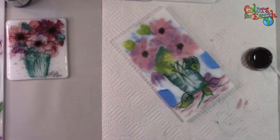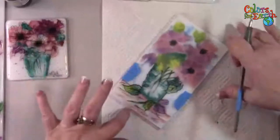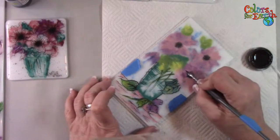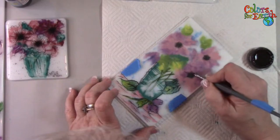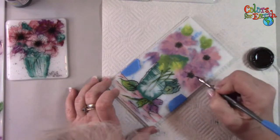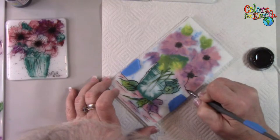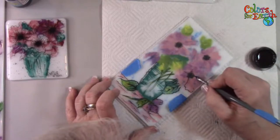I'm making a big mess. Okay. So you get the idea. Now, let me do one big flower just so that you can see that. So we need five petals. So I know that, and I've got to hold this because it's loose. There's one here. One, two, three, four, five. Okay, so if you need to do that, you can kind of just give you a visual, and then you just start shaping that from the center.